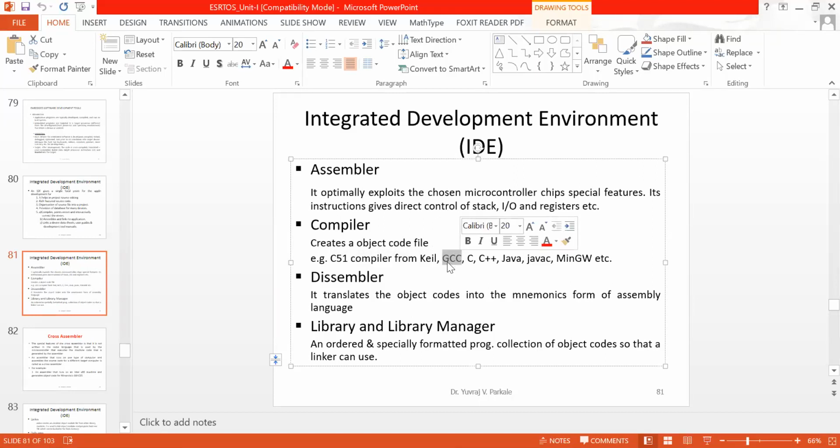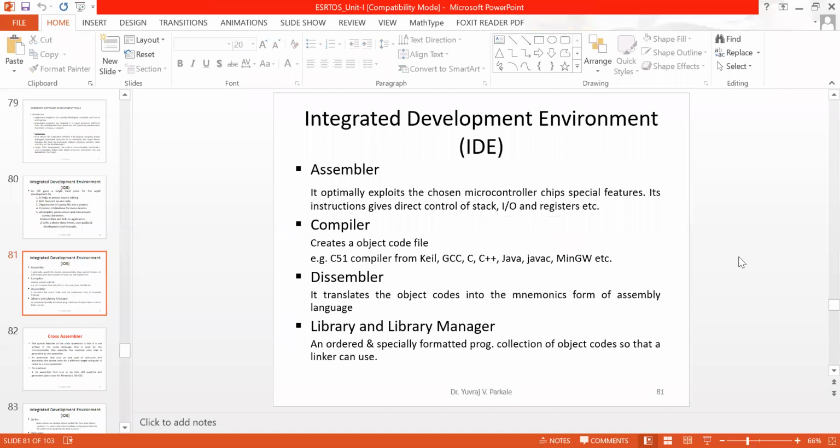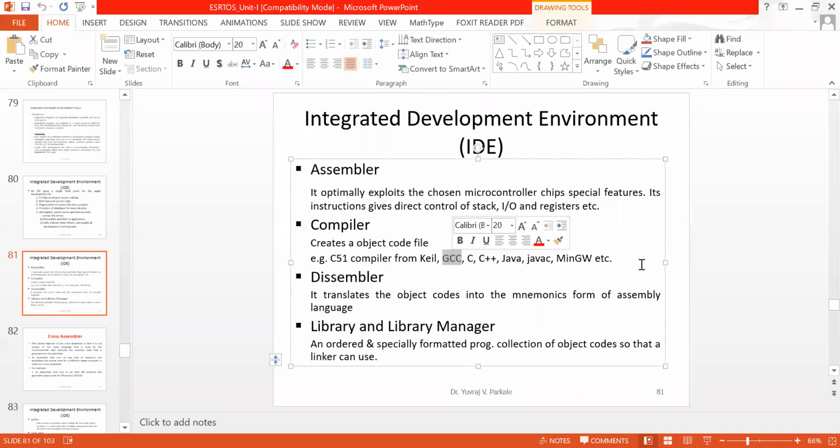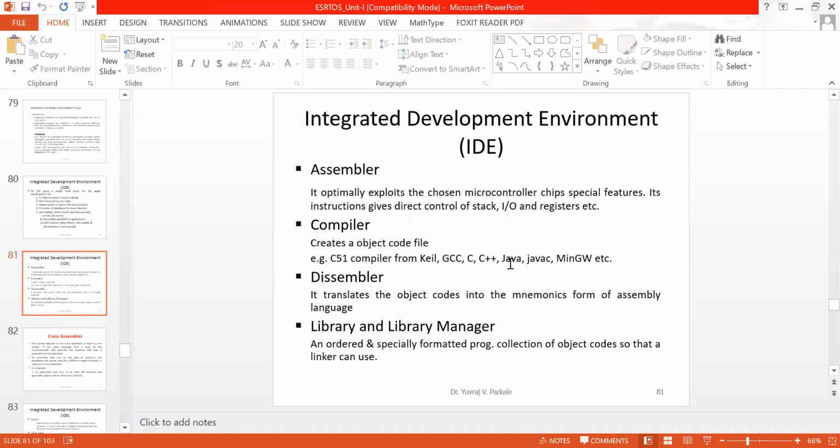You remember this GCC. I will bet you will be asked a question on this GCC anywhere. In your career, GCC is used in most of the compilers or in IDEs. It is a very standard compiler. Then CPP, which I already told you, but these are not used for developing embedded software.